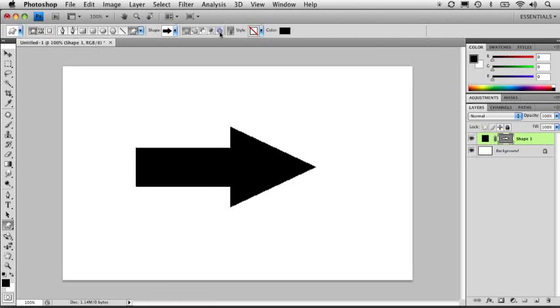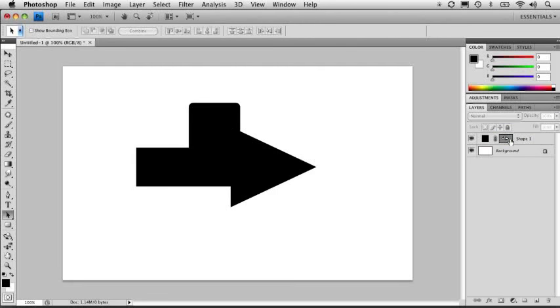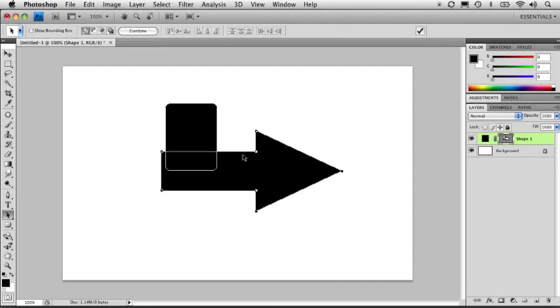Now, one other thing I want to talk about with shape layers is these icons right over here. These are the adding and subtracting options for the various shape layers. So if I wanted to add to this existing shape, then I would go ahead and select this icon and grab another shape perhaps, and we'll just add it to that. You'll notice what happens in the layers panel. We now can see those two distinctive shapes, and we can also select each one individually, even though on the layer it represents one color. If we go over here and deselect the layer, we're still looking at one basic shape, but it's made up of two individual vector shapes that we can move around independently and even move outside each other if we want.